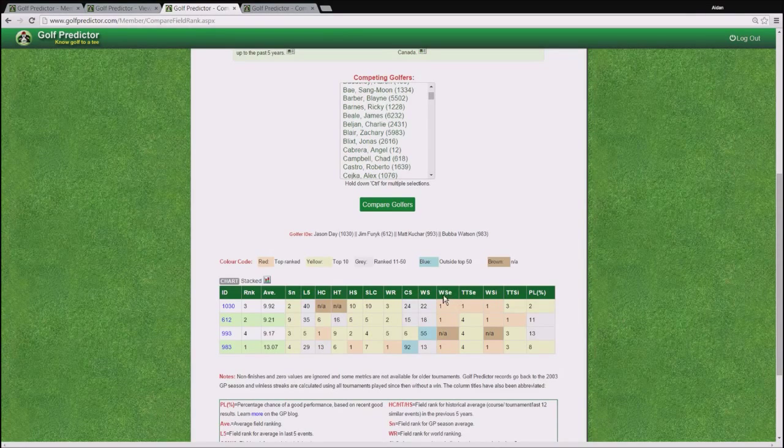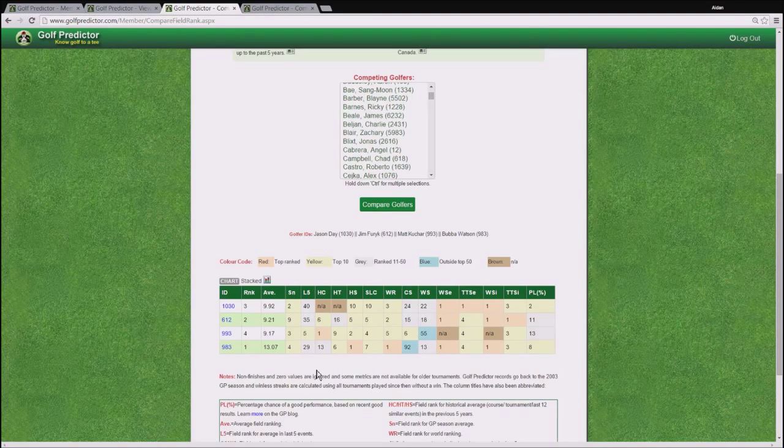If you see wins in current season, you see that 3 of the golfers have shared the top ranking because they have all won once this season thus far. Matt Kuchar being the only one that hasn't won any tournament, hence he has no win information available. So you see here, you see at a glance the golfer's performance in certain key metrics, and you can compare and contrast them very, very quickly.